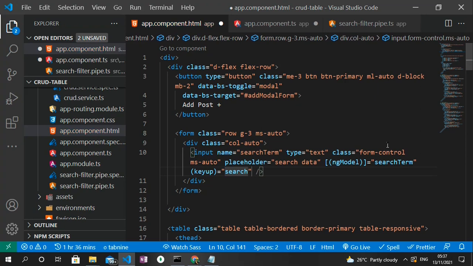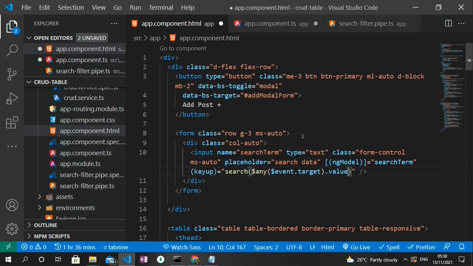So we're gonna search. You might come across some errors, but to avoid any form of errors, let's make use of the event handler and see what happens. I can just make use of the dollar sign event and type in any. This is the TypeScript way of writing things. I can just say event, because event.target.value might be flagged as deprecated already, so this is a way to bypass it. So I can just type in event.target.value. I think this works quite well.